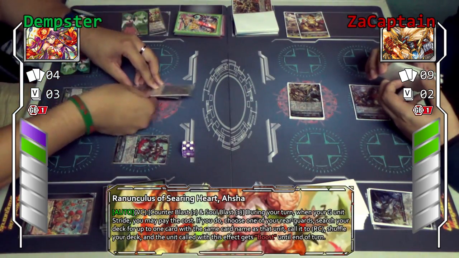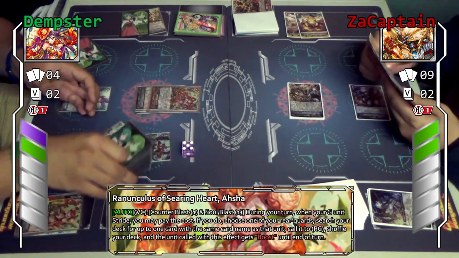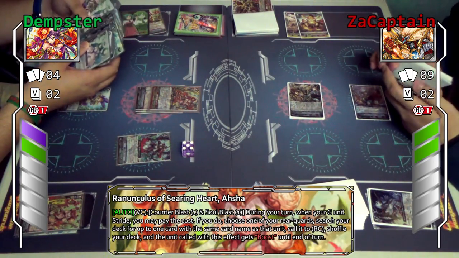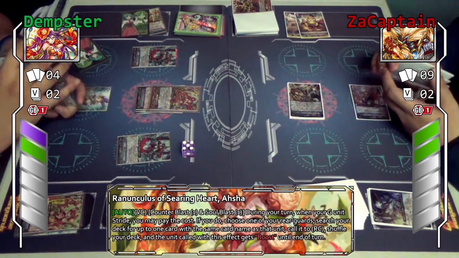Okay, then now I'll use Ahsha's skill. So counter blast one and soul blast one. When my genius strikes, I pay the cost. If I do, I'll choose a rear guard and copy it. So I'll call Noelle. Just in time for, I don't know, the holidays. Cheers, love. The holidays are here. And then she gets boost.